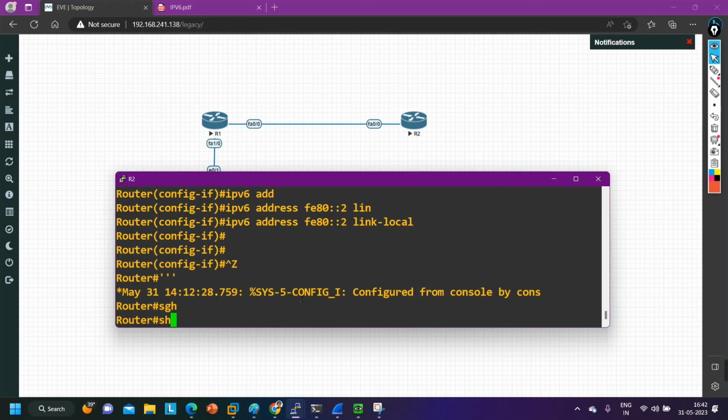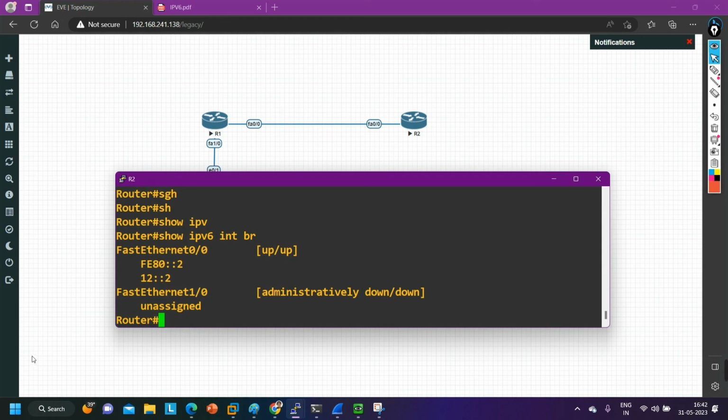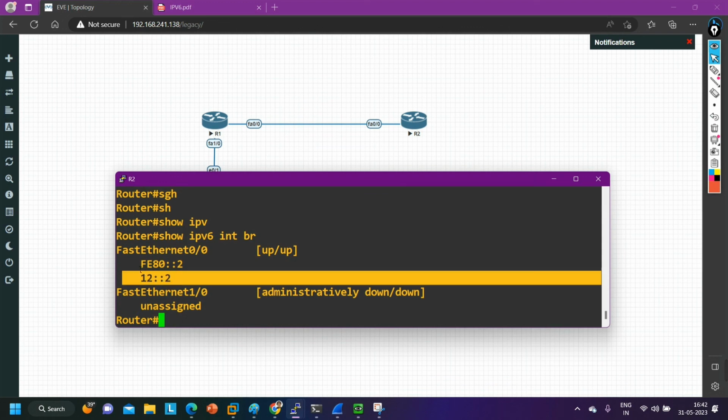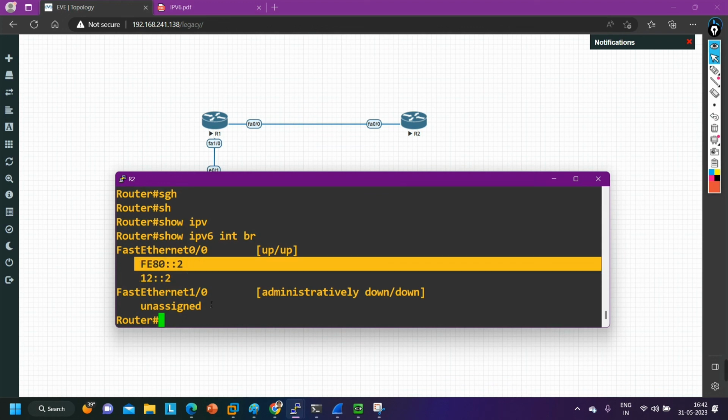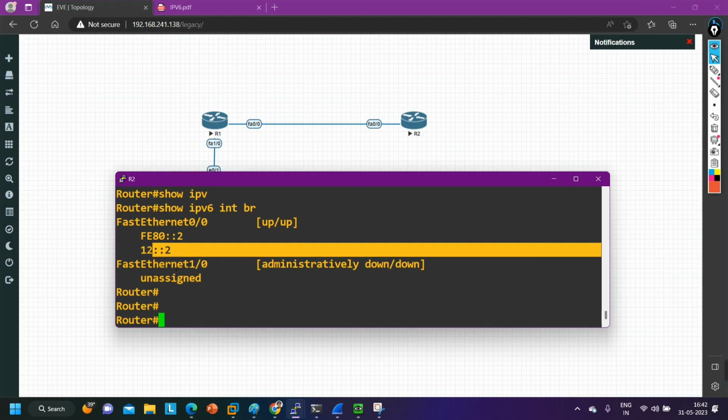So show ipv6 interface brief, you can see. Done. Actually it is taking the last 64 bits from the link local. So it will copy the last 64 bits from the link local.